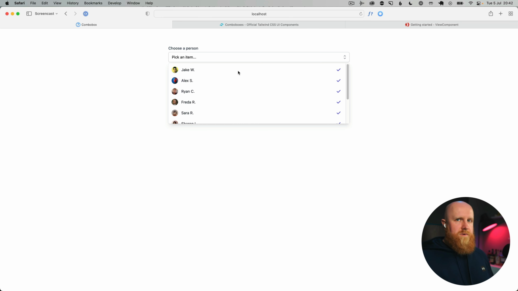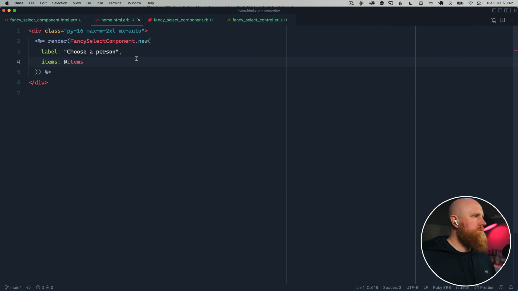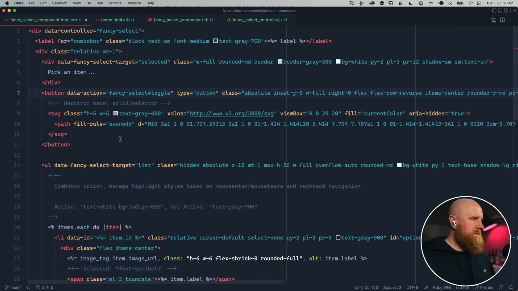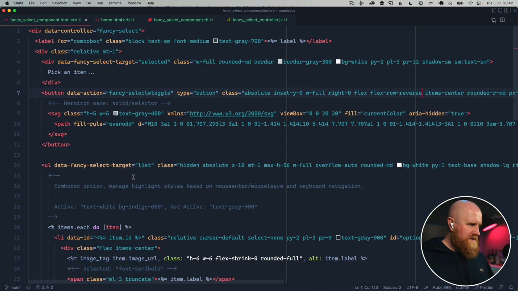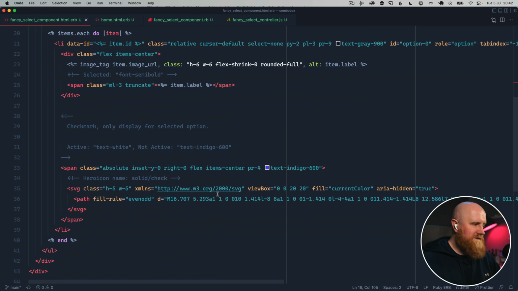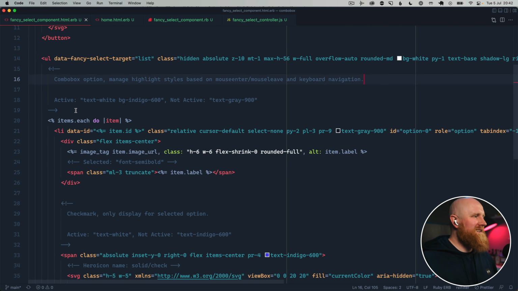The next thing that we want to look at is hover states on these, and then when you click an item, what happens. So I think Tailwind's leaving this all up to ourselves. So it's saying manage highlight styles based on mouse enter, mouse leave, and keyboard navigation. I'm definitely not doing keyboard navigation. That was going to be way too long for a video.